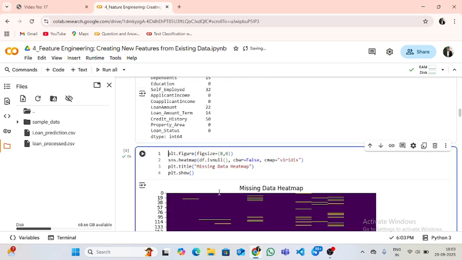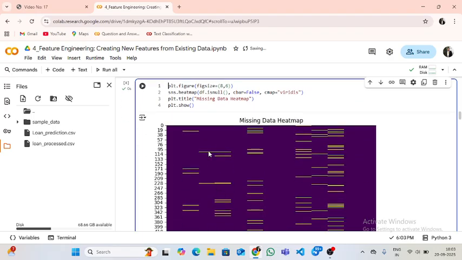We will see it using a graph, that is a heat map. You can see the program for this heat map: sns.heatmap(df.isnull(), cbar=False). You can also give it any title; we have given it Missing Data Heatmap.